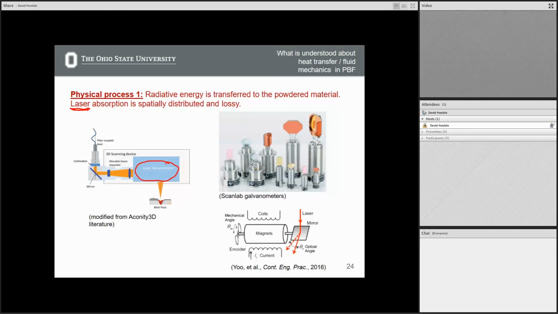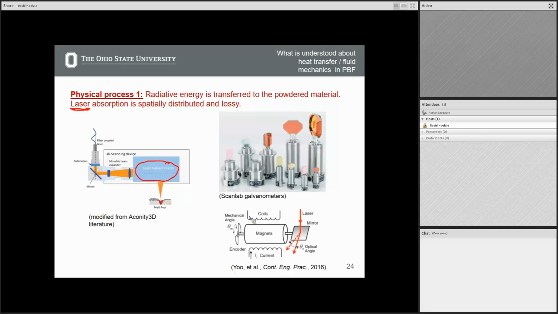This is just ScanLab. They make equipment for a variety of different research instruments, but they also make equipment for powder bed fusion systems. And it's basically a motor that's attached to a mirror. Nothing much more complicated than that, actually. When we get to the systems integration controls part of this, we'll start to write equations of motion for this. But basically, this is how a motor works. You have a permanent magnet, you have an electromagnet, and you can drive this system around.